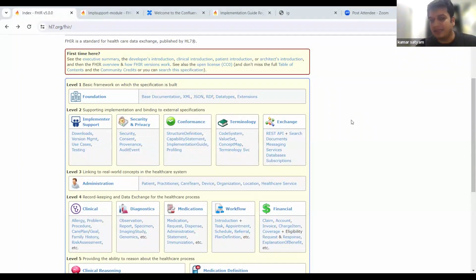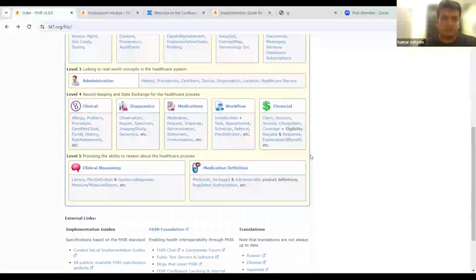And then you can also determine, as we learned in the terminology session, that codes are very important. Terminologies are very important, right? Two systems using two different terminologies still may not be interoperable. So you can constrain the terminologies. You can also extend certain attributes if required, but all those things need to be documented so that the implementers can use them exactly the way it is intended. The guidance and the resources are provided in the conformance sections, conformance blocks, right? Terminologies you have seen, exchanges, you know, right?